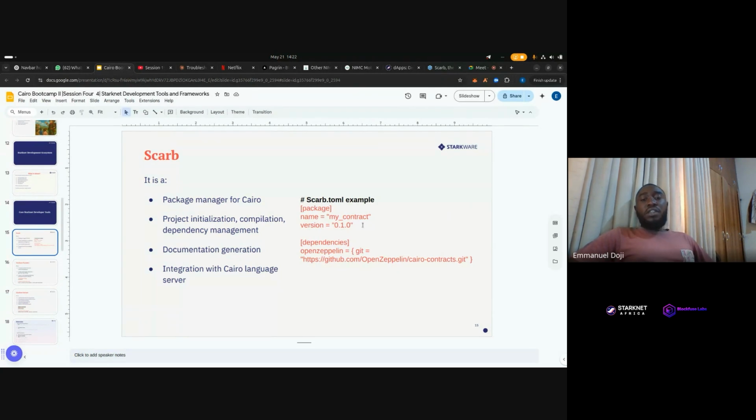Then the version is always 0.1.0. That's the Scarb version. And then the dependencies. If you have any dependencies, it's going to show there. So it's just a package manager that puts everything, your dependencies, your name, the version of your contracts and all that in one place. So yeah, that's one important one.